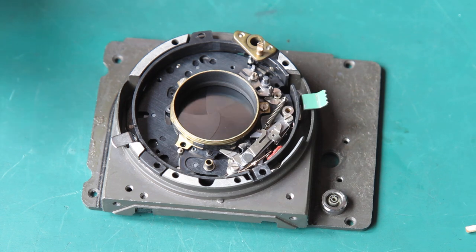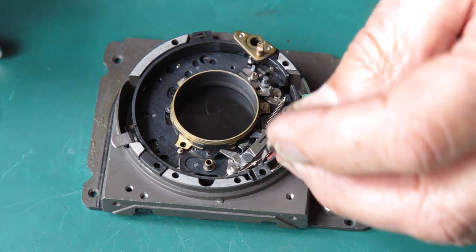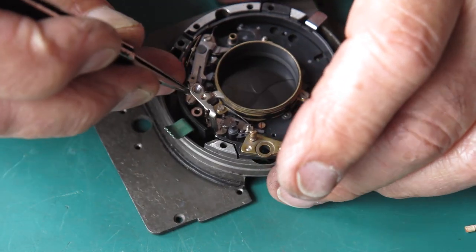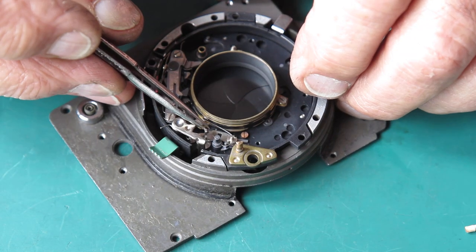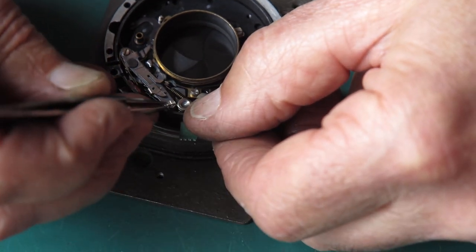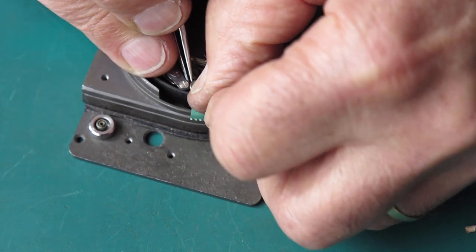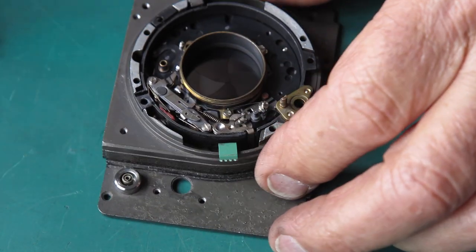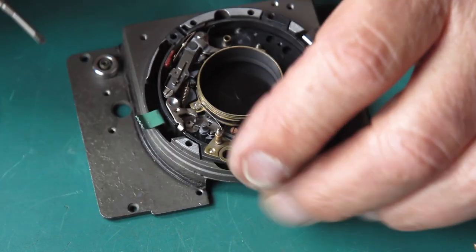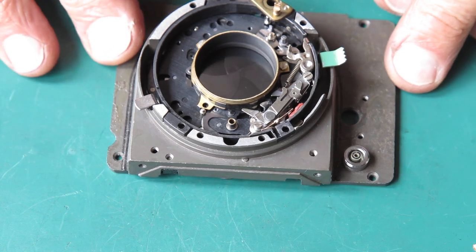So far so good. The shutter release lever — I'll just give the shaft a tiny wipe with molybdenum paste and get this in position. That drops in there; it's got to come in under the B lever, and the tail of the spring has to be lifted all the way over and around and under there, which it's always reluctant to do. You can see it lifts the B lever up when it's released. The main drive cam is next.